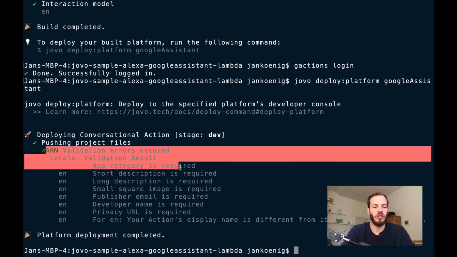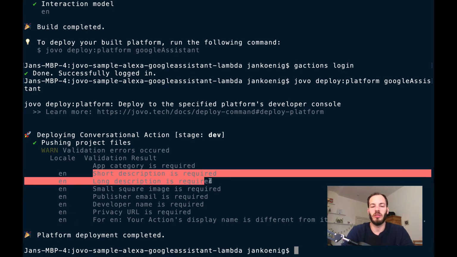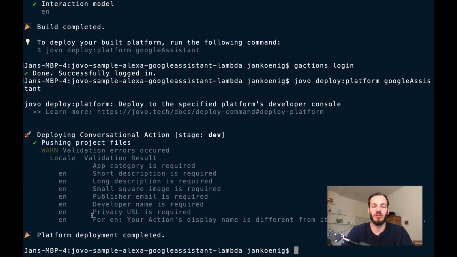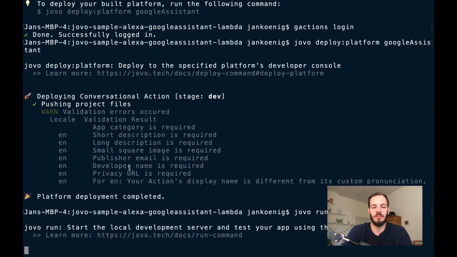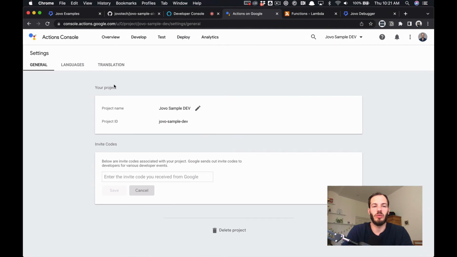So this just shows a few warnings because the sample project doesn't come with all the required information for certification. So before you go through certification, you need to add a privacy URL and stuff like this. But that's it. Let's run Jovo run again for testing and go back to the Actions on Google Console.